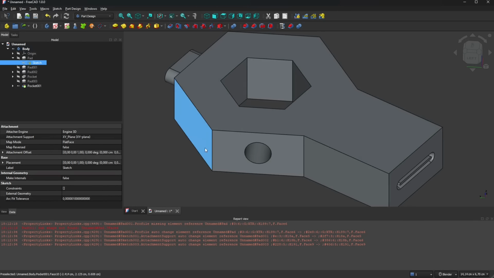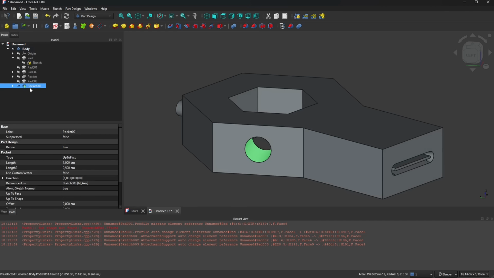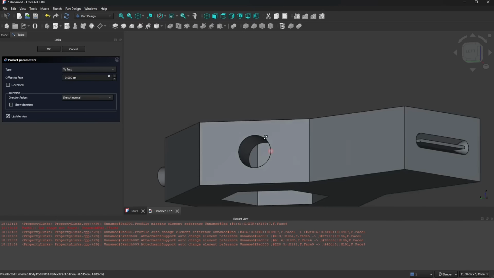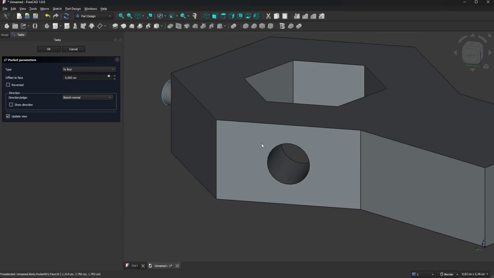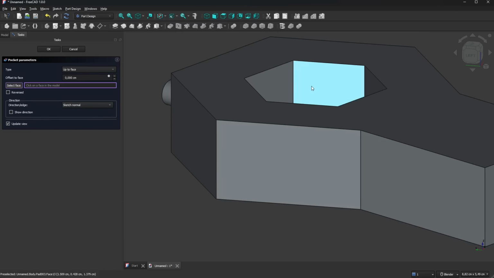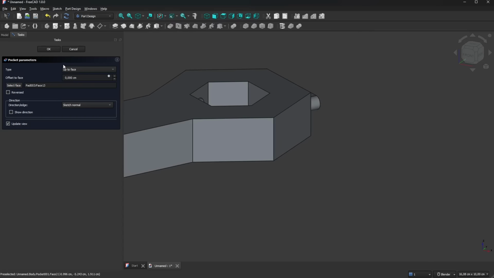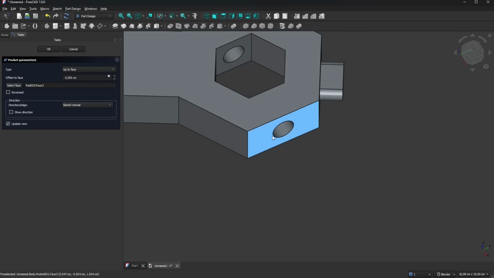Now you can see it stops at that pocket. Let's go back to the pocket. So double click to get inside. Every time you can go back and forth. Let me close this panel. Okay, so to first is going to stop at the first face. Up to face, I can say, okay, arrive there and stop there. Or I can select another face. So arrive right there and stop. So you can see it's stopping there. Or I can stop it right there.